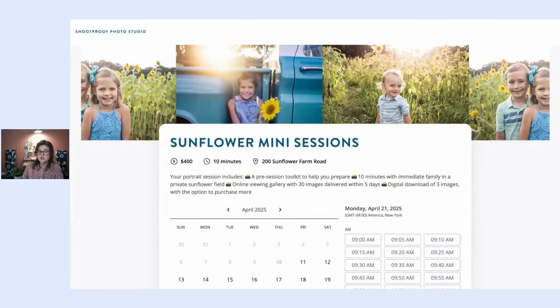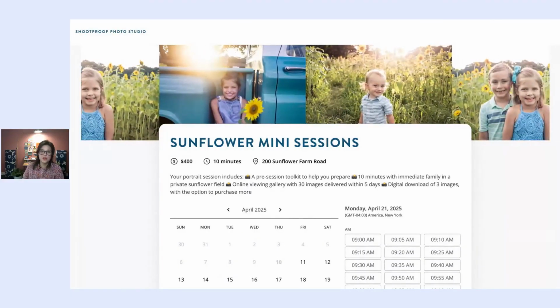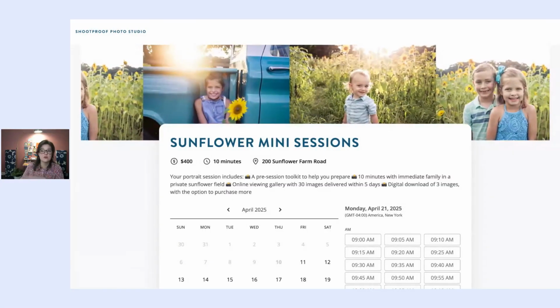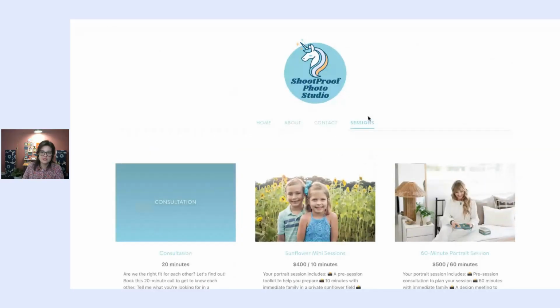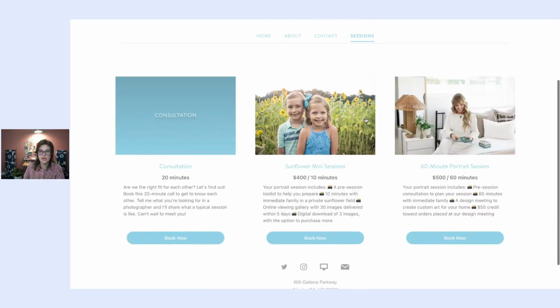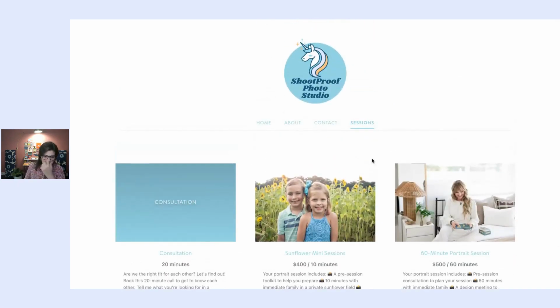If you want to show them which booking or session types are available, you could send them this sessions link. This is the one in your ShootProof portfolio website, and I think it's yourportfoliowebsite.com/booking. So you could share that whole link and bring them to this whole landing page with all of them.